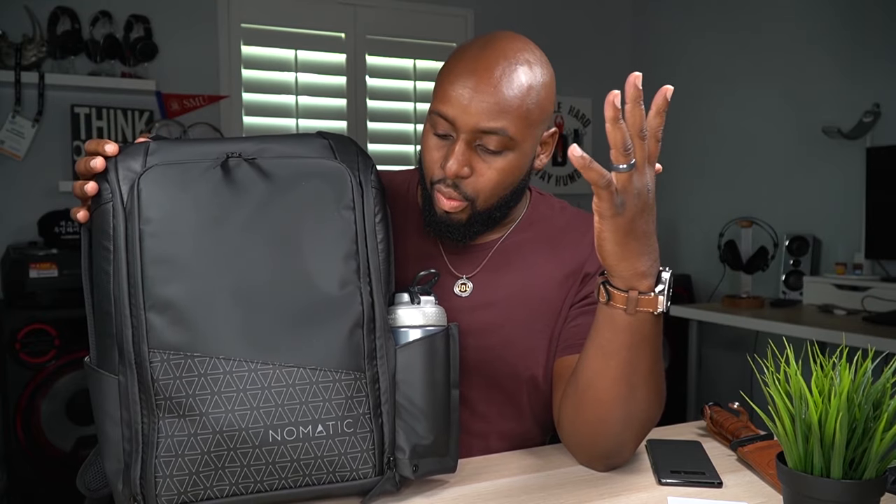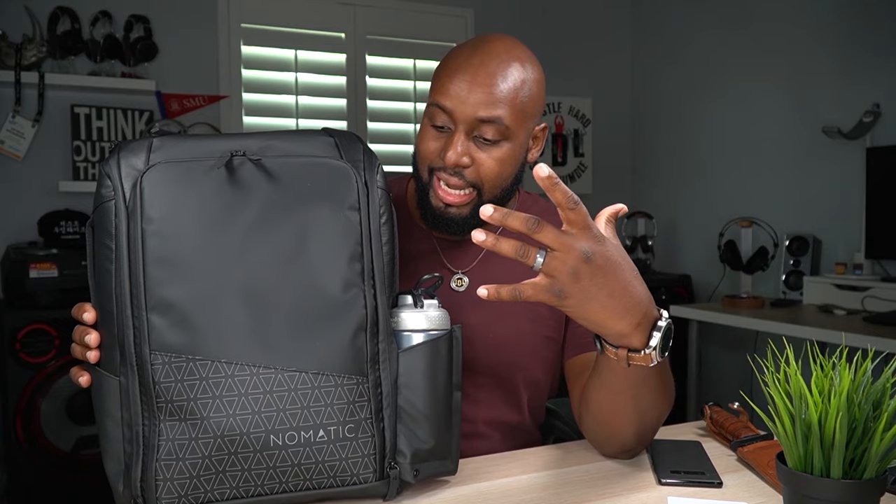Let's talk about the styling first. This bag is made for someone who has some style - it's a good bag for an average commuter, a business person because it still looks professional, and it's good for school. Starting at the bottom, it's got this Nomadic design right here, then you got your Nomadic logo. It's not overly branded, just a little bit - they want you to know who they are but they don't shove it down your face, and they did it right.